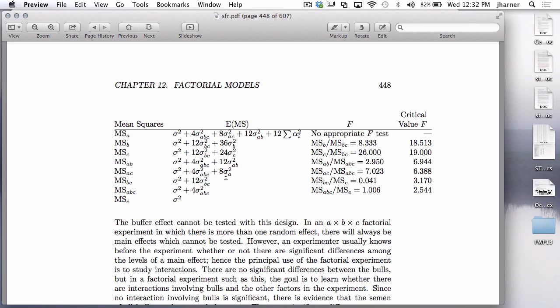And again, so the 8: take the 8 for the sigma squared AC. What's missing? Well, B is missing, and N is already there, so it's 4 times something. How did I get 8? Well, B is 2, so it's 4 times 2. B is missing from that subscript, right? So if it's missing from the subscript, it's out front. Think of it that way. And so what about AB? Well, what's missing from the subscript? C. So what is C? Well, it's 3. So 4 times 3 is 12. So it's not as hard as it may have seemed.